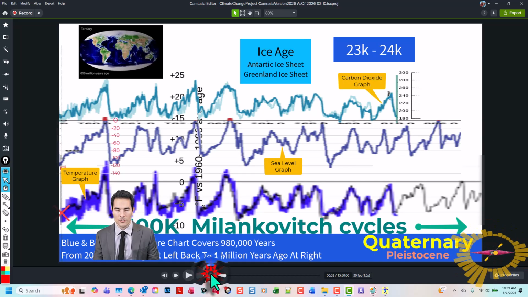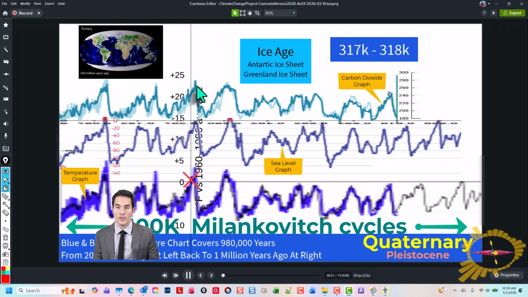You can see that the little clicks that I'm making don't move the X very much. In those cases, I can cause the X to move by using the L function on the keyboard. And I've hit it a couple times, and so the X basically tracks along the temperature curve. And again, we could follow where it is on the sea level and carbon dioxide curve by looking up this vertical line. The rate of change you see here, and I'll speed it up as fast as possible, is going to change when we get to the next panel.